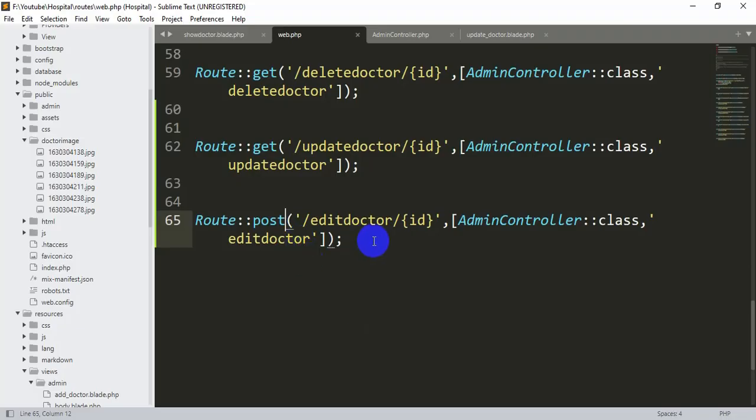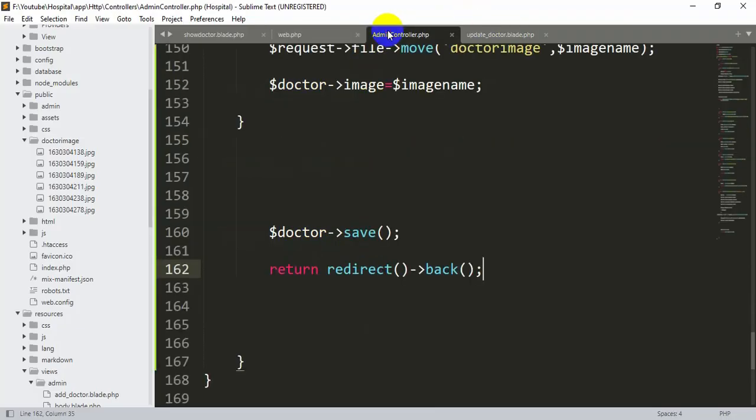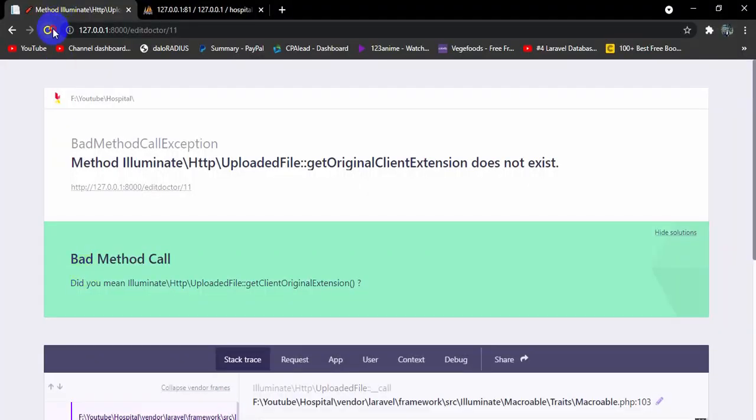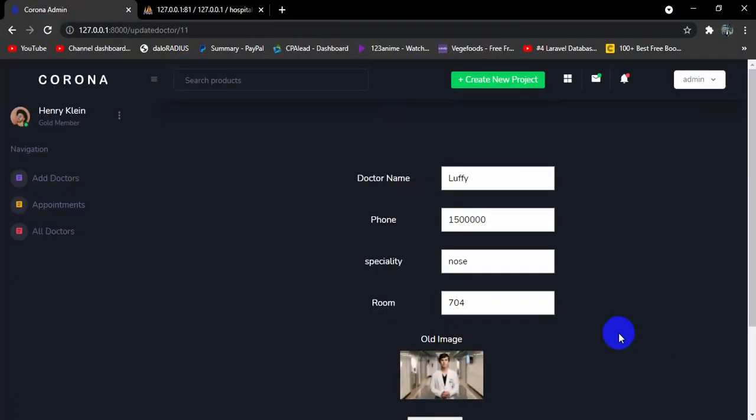So let me go to our admin controller, and say here getClientOriginalExtension. So now let's save it, and now if we refresh, it should work. Here you can see that the doctor image is changed.